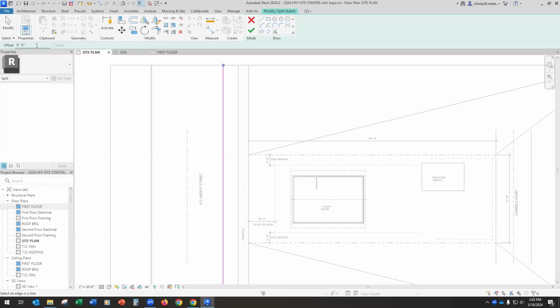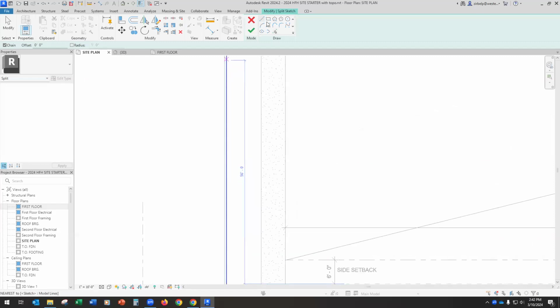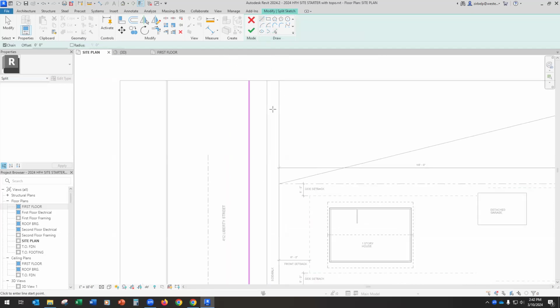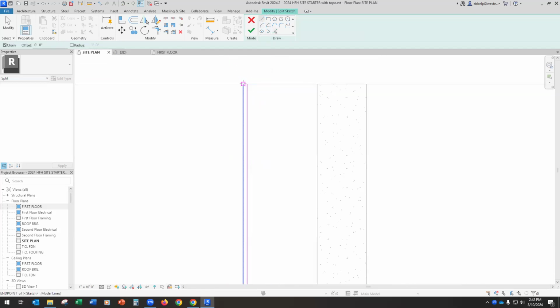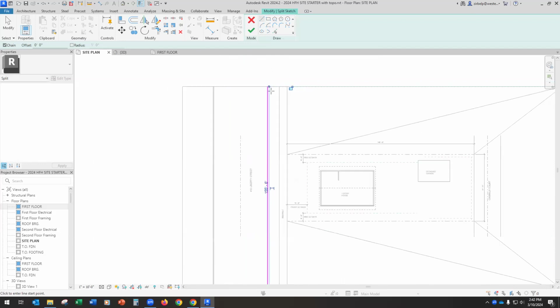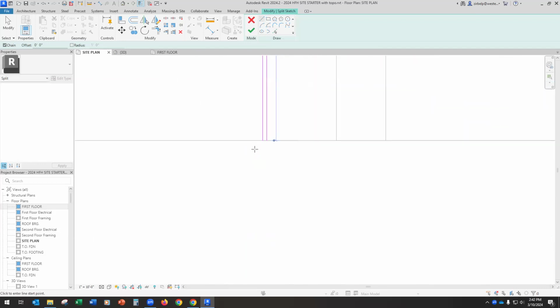Then we're going to get rid of the offset, 0. We're going to pick this line here. And then we're going to draw our line to get our close boundary. So hopefully this will work better. Let's see.